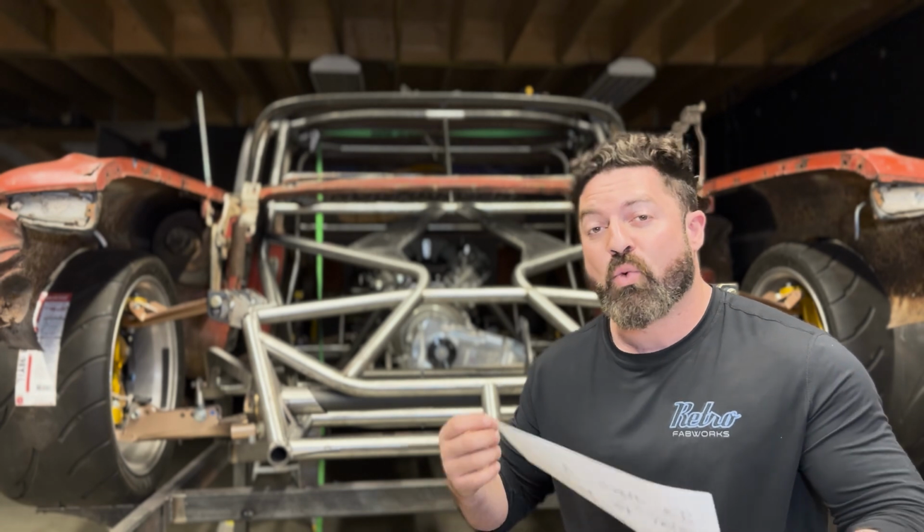All I want to do in my life is create and build and design and push myself. So the whole goal is this thing takes off and I can duplicate this setup and build another one better and better and better, and get myself to a point where I can create out of Retro Fabworks full-time all-wheel drive systems for old classic cars. So I can be the guy that you call up and say, hey, I got a 63 Corvette, I want you to make it all-wheel drive, and I will scale the chassis to that. Now, it doesn't have to just be all-wheel drive, but I want to build really artistic race cars. So yeah, that's my goal, and we're getting there.